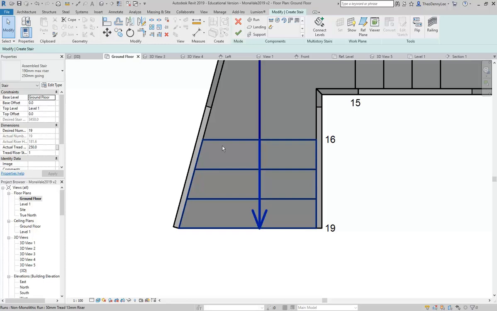Yeah, and so even if you can get your steps to follow the shape in the plan, getting the sides is going to be difficult, and for that you'll definitely have to use model in place. Yeah. But it's not that difficult, and once you get the stairs to give you the height, then you can just pick the surface and model straight off it with your extrusions. It'll work really well.